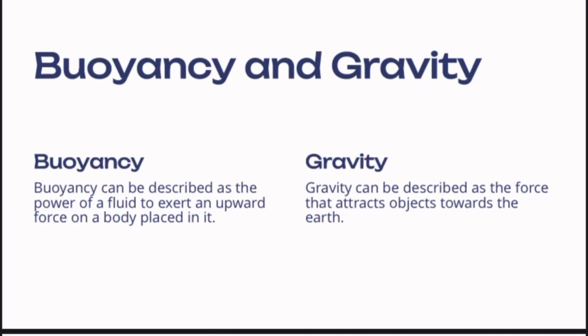Buoyancy can be described as the power of a fluid to exert upward force on a body placed in it, while gravity can be described as the force that attracts objects toward the earth. Okay, so when we say buoyancy, it is the upward force, no? Kanang kakuan mo anang say tawag like kanang maglutaw. So this force is equal to the weight of the fluid displaced by the object.